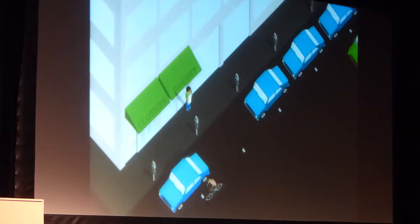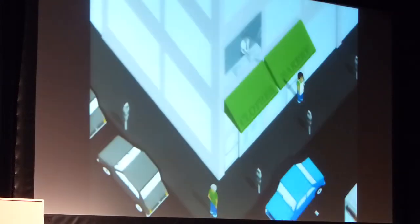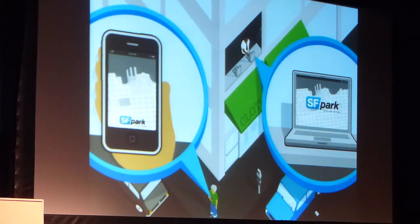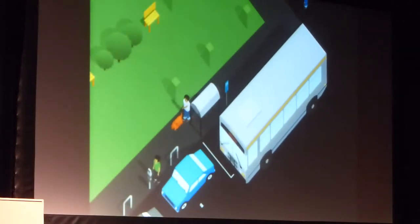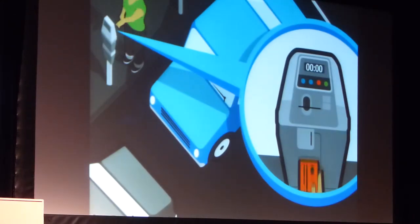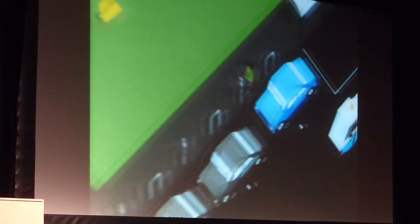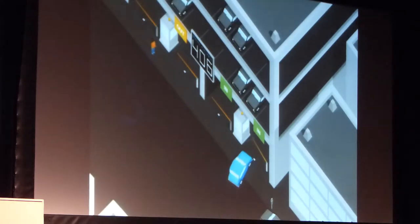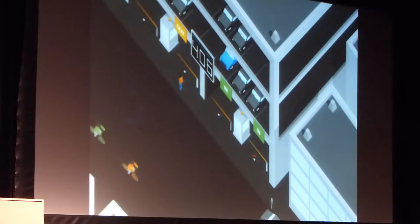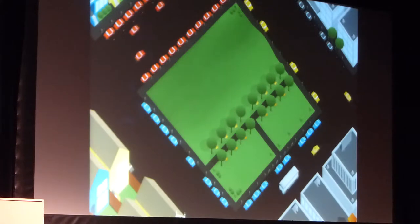San Francisco is testing new parking technology and a flexible approach to pricing designed to make parking work better for everyone. SF Park's goal is to have at least one parking space available per block, so drivers can park near their destination without needing to circle or double-park. This also provides a steady flow of customers for business owners and provides safer, clearer streets for everyone. Newly installed parking sensors detect where spaces are available. Drivers can check availability and rates online, by text message, and by smartphone before heading to their destination — helping people decide whether to drive, take public transit, bike, or walk. New SF Park meters will accept credit cards and SFMTA parking cards, and parking time limits will be extended. Parking rates will be adjusted based on demand, once a month, never by more than 50 cents.